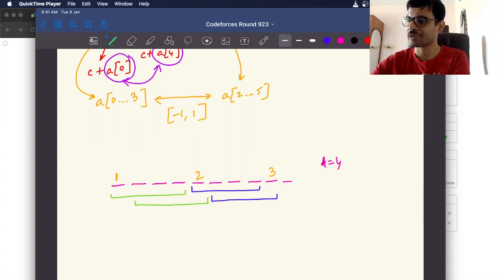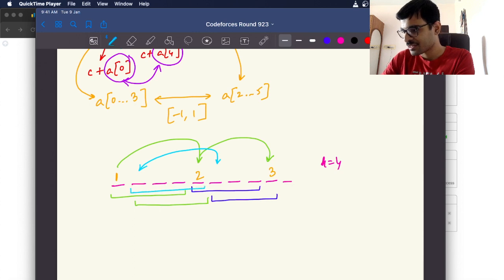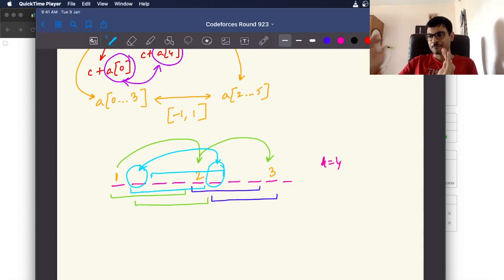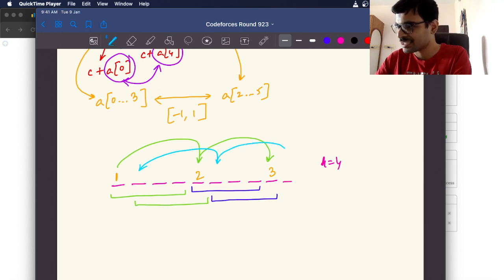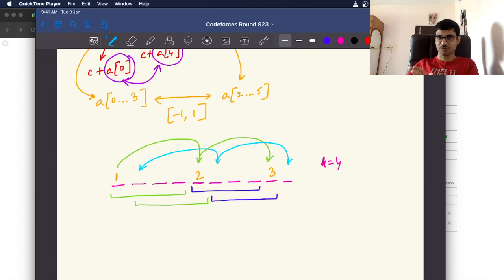So at distances of 4, can I say these are connected? This one and this one, they are connected, right? Now let me see. Can I say in the same way, this guy and this guy are connected? Why? Because this one and this one differ only by these two elements. So their difference cannot be more than 1. So definitely I can say using the same logic that these two are connected. And using the same logic I can say these two are connected. Okay. And now the difference will have to go like minus 1.